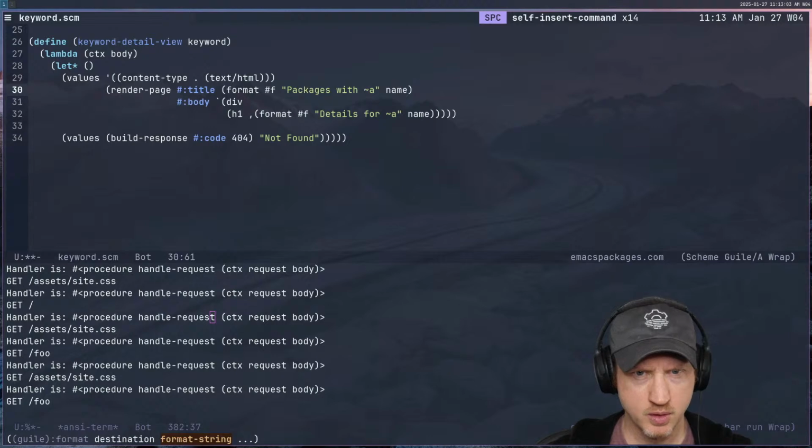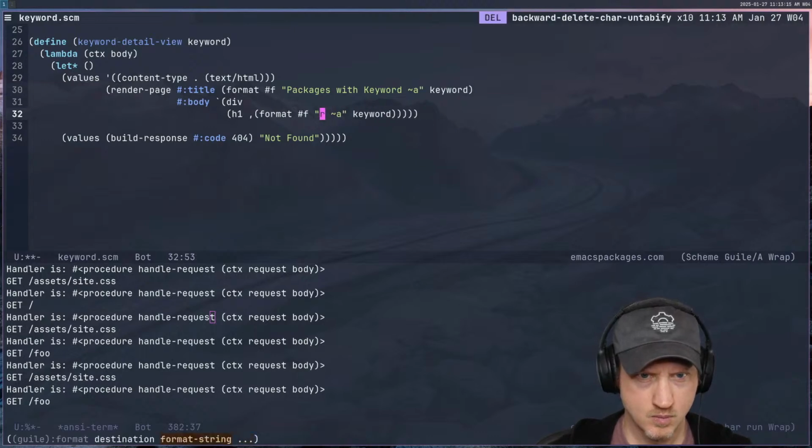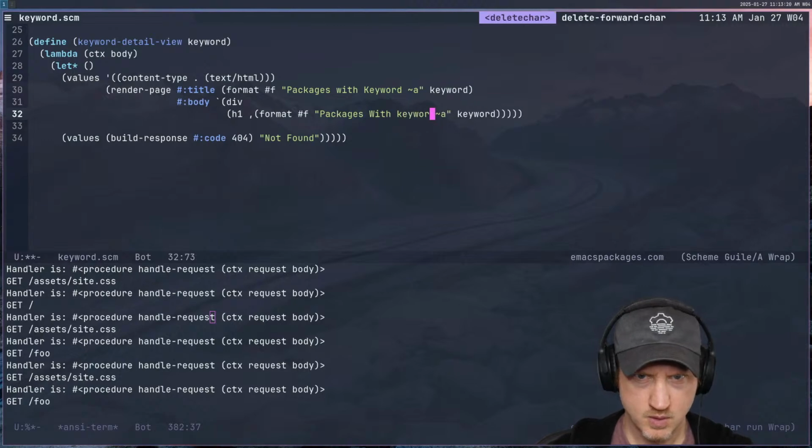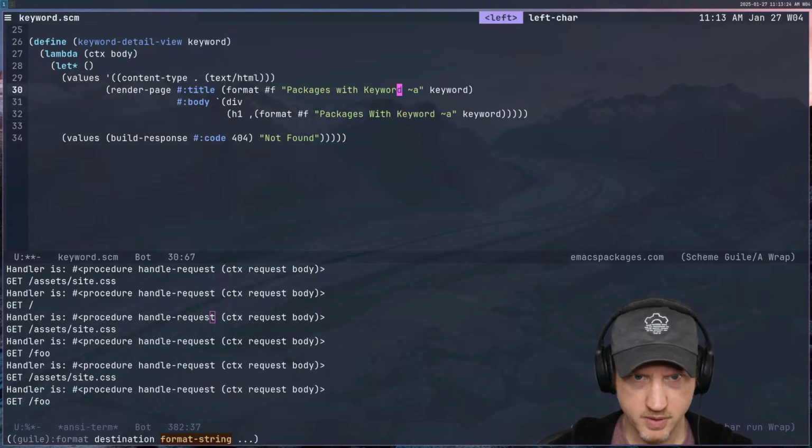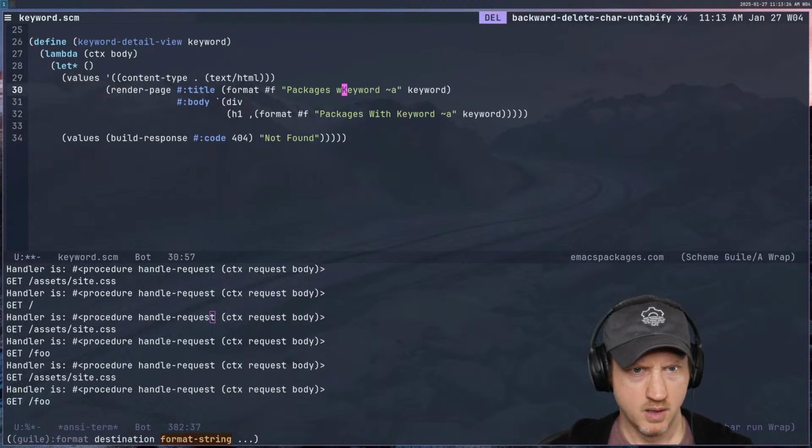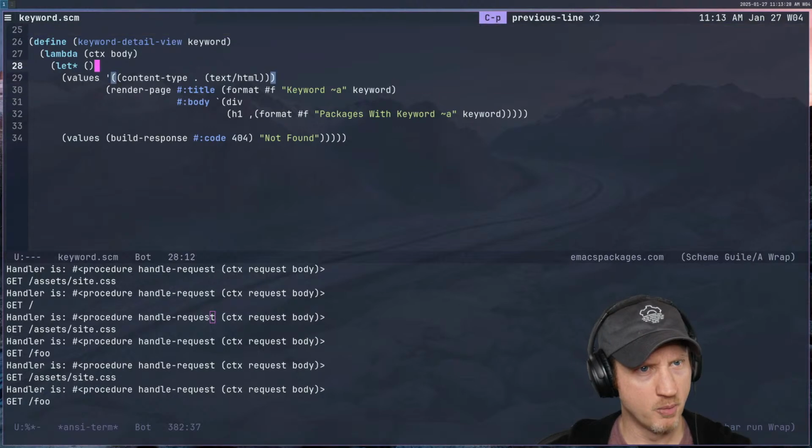Packages with keyword. This is the worst wording I could do, probably. I don't really care. We'll make it all better later.